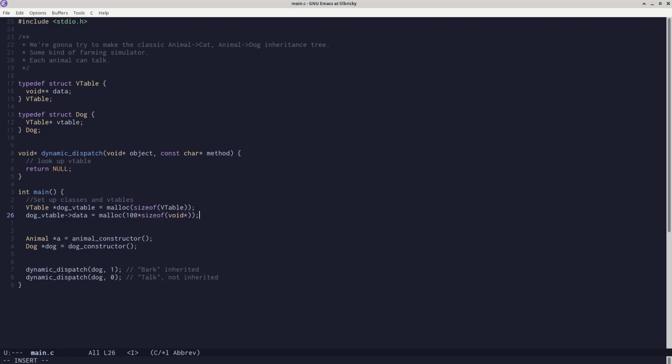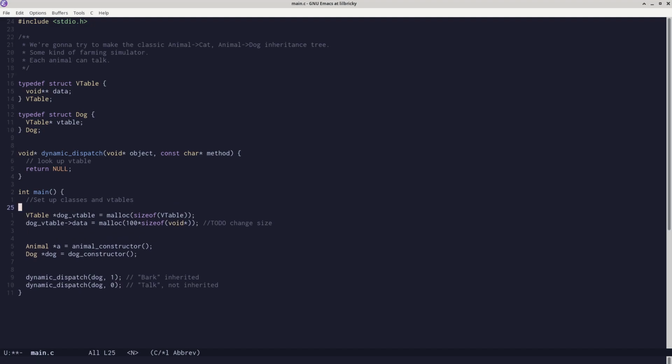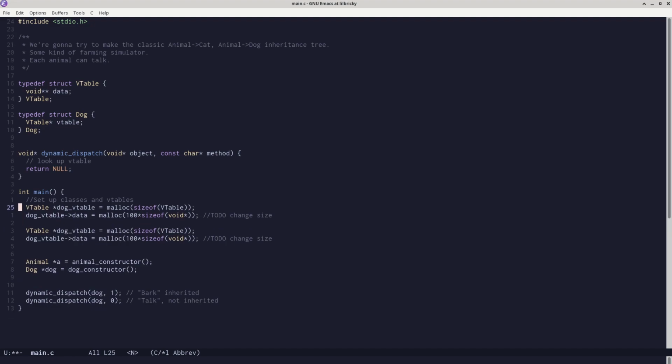To do, and then we'll do select. And then we can do this for animal view table too.